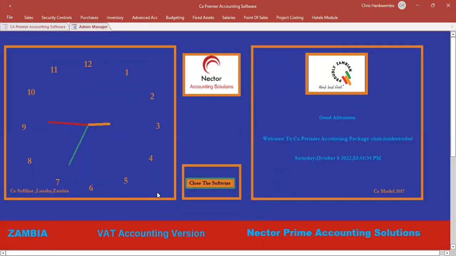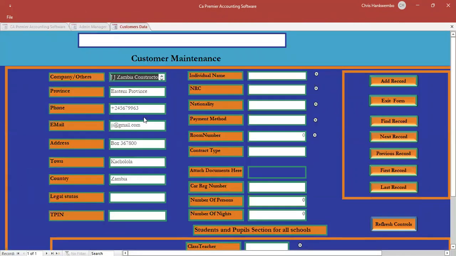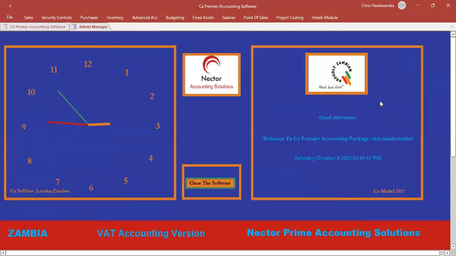Now, the next thing, you need to have also a client or customer. In this case, our customer for this is JJ Zambia Constructors of Eastern Province. So in this case, it means that we can move on and try to create the invoice so that I show you what happens from there.